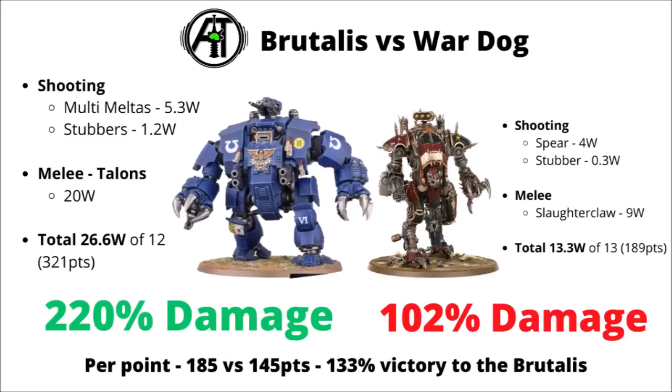Overall, the Brutalis Dreadnought's killed 321 points worth of Wardog, but the Wardog's killed 189 points worth of Brutalis Dreadnought. A fairly solid win for the Brutalis here. And when you weigh for points, that winds up being a 133% victory to the Brutalis. It is a bit ahead, but not a crazy amount, even with the ability to have a good chance of bodying 2 Wardogs in 1 round.